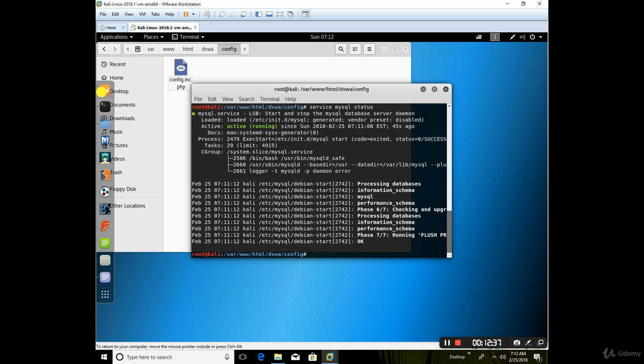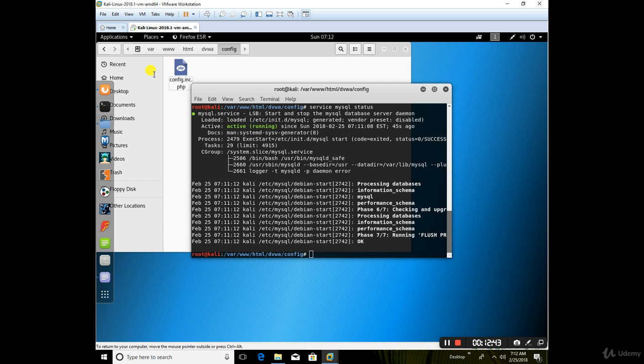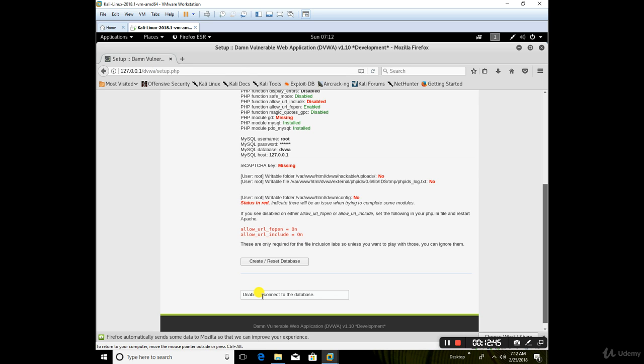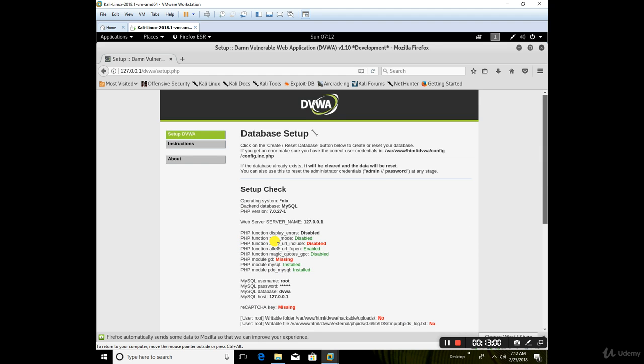So let's go back to your terminal and see what happens now. So remember it was saying unable to connect to the database. That was because the database was not running. Now it is running. So now it's going to give you the option. Hey, do you want to go ahead and create the database so we can get going here? And I'm going to say yes. Let's get the ball rolling.